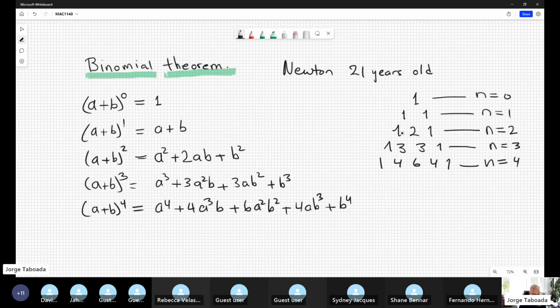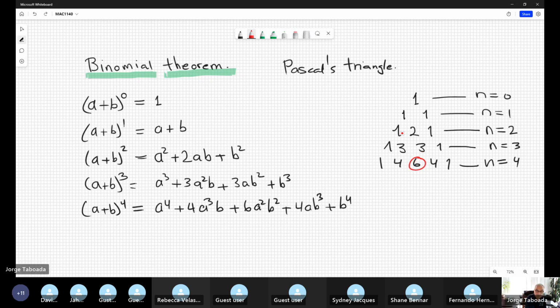And we continue. Of course, not necessarily continue, because I discovered something. I discovered that we have that triangle. That triangle is Pascal's triangle. And what is the relationship between the numbers and Pascal's triangle? Look, suppose this 6 comes from 3 plus 3. For example, this 3 comes from 1 plus 2. So in the previous row, you're adding the numbers and you obtain this.